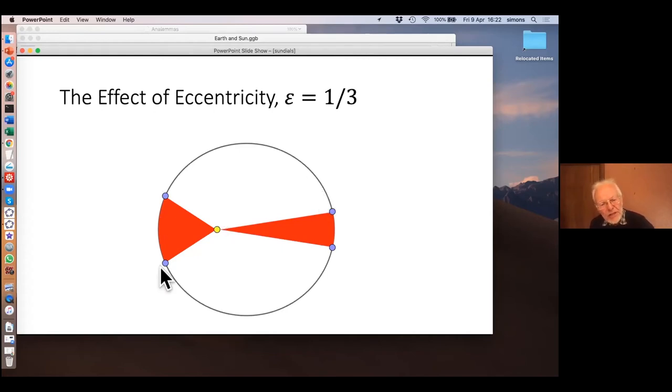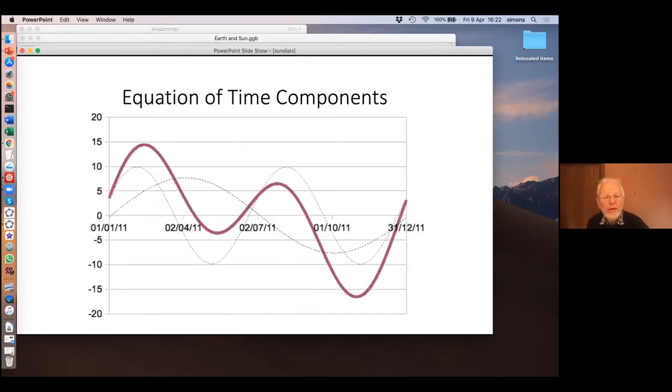Now then, let's take one sidereal day. At the beginning of the sidereal day, my meridian is pointing at the sun along here. One sidereal day later, it's still pointing in the same direction down here. But now to complete the solar day, it's got to spin round and point to here. So it's got to turn through that angle, which is of course the same as that angle. So it has to spin through a bigger angle at perihelion than it does at aphelion. So the extra 4 minutes is longer at perihelion than aphelion. So the solar day is longer at perihelion than at aphelion. And if we look at the annual component here, we see that the steepest gradient, corresponding to the longest solar day, is here on the 3rd of January. And the steepest negative gradient is there on the 6th of July, roughly.